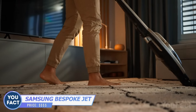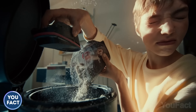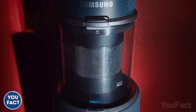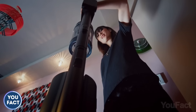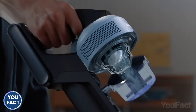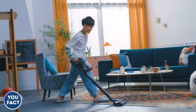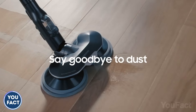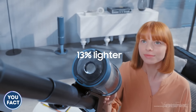Although vacuums have improved in performance these years, there's still one thing you have to do with your hands — cleaning the vacuum after you've cleaned the house. Guys from Samsung have found a way to keep your hands clean. This cordless vacuum features a clean station and a charging station integrated into the dock. When you're done vacuuming, just place the device into its dock for automatic recharging and dust emptying. With up to 210 watts of suction power, you can be sure this guy will pick up all the dust, debris, and your fluffy friend's fur off your floors and carpets. Want to mop the floors? Just install the right attachment and fill the tank with water. The vacuum is lightweight, so if you need to clean any vertical surfaces, you'll do that without breaking a sweat.